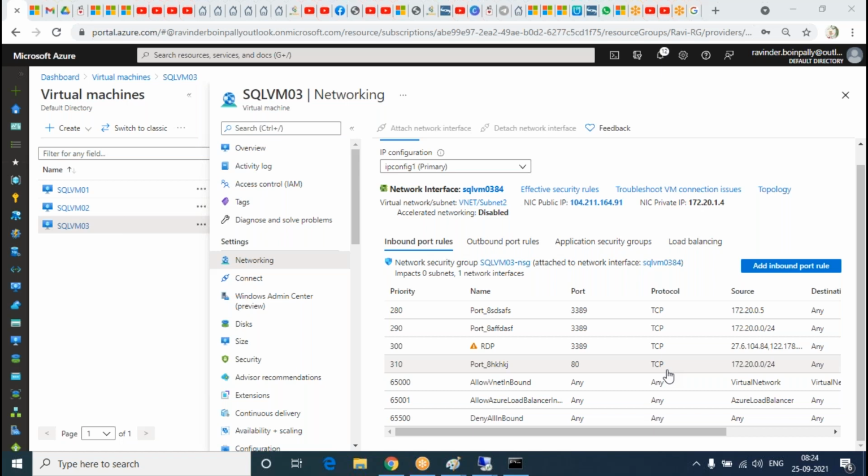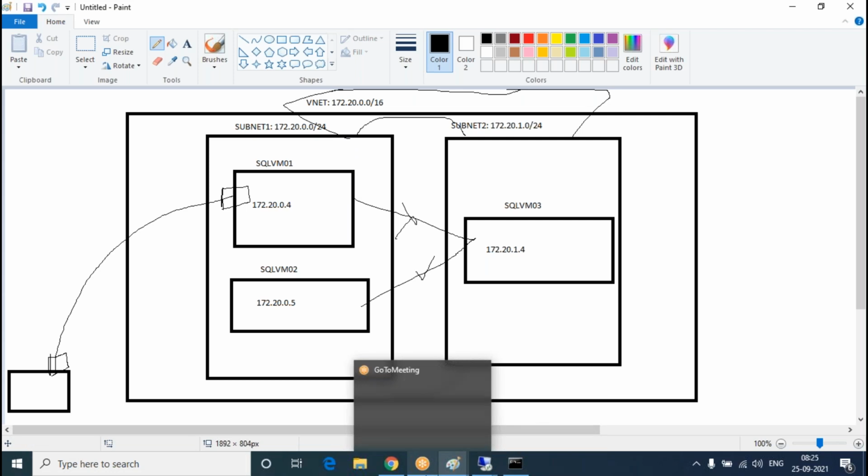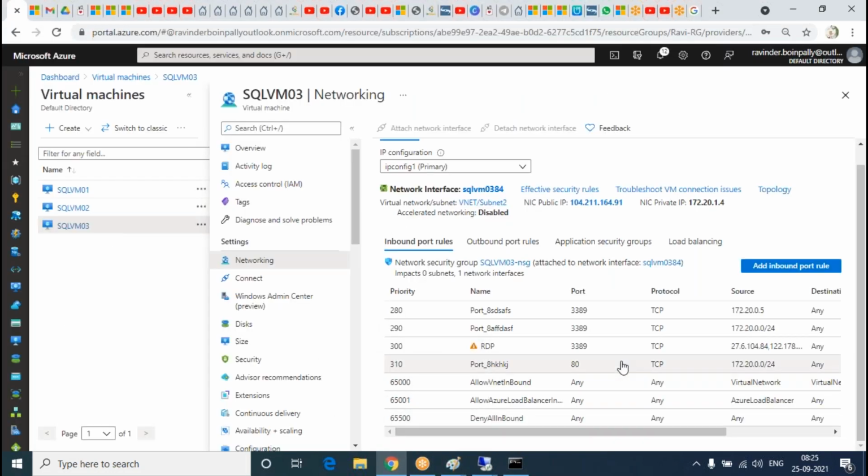Okay. So even on-prem the same thing will happen, but you don't have visibility. In the cloud, you have full visibility. That is why you need to know all of this for the project also. Sometimes the projects will build the project, and all of a sudden they want one server to talk to the other server. The communication was already broken, but now they want it. So right now I can go to any network rule and tell them that this won't talk because there is no communication open between these two VMs for the database connectivity.